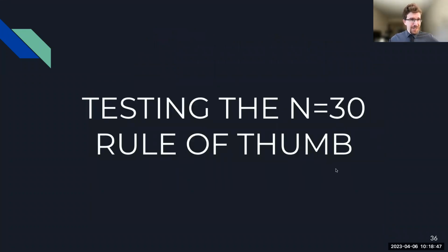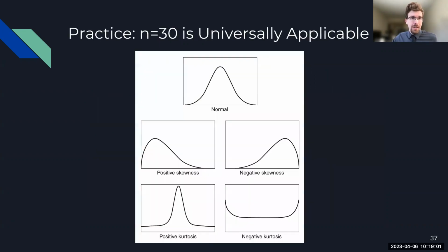Okay, so with almost 30 minutes of preamble out of the way, let's start actually discussing the topic at hand: testing the n=30 rule of thumb. We're going to start this discussion by establishing a hypothesis, talking about a key part of our logic and reasoning, how we made these assumptions and why we did what we did, and how we can justify it. So when you're saying that n=30 approximates infinity, we're saying that that is universally applicable.